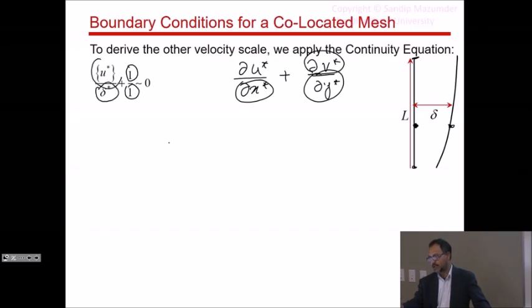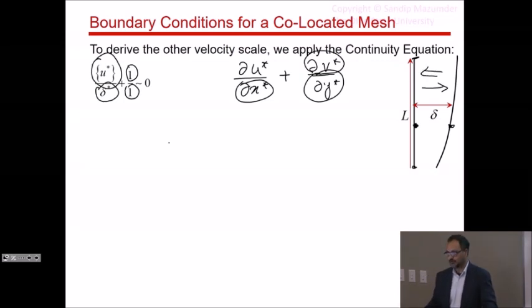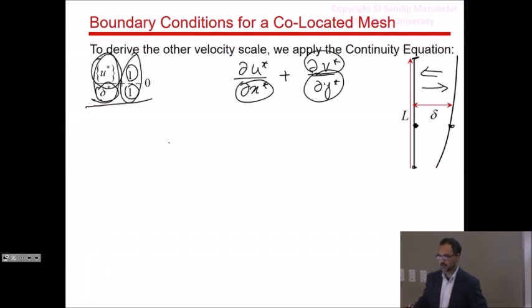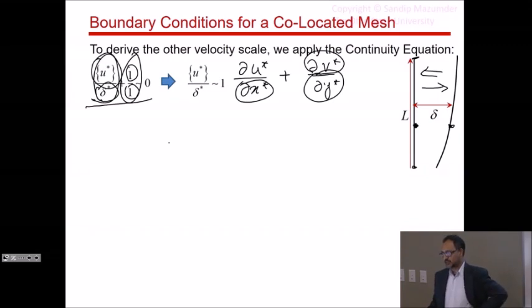That's what we have here. And then this guy, we don't know what its magnitude is going to be. What could be the maximum value of the U velocity in the boundary layer? Okay, either this way or that way, whichever way you think of. And that's what we get from this continuity equation. Remember, again, we said the continuity equation has two terms, and those two terms must be similar in magnitude for them to exist, for them to cancel each other. Okay? So therefore, the magnitude of this term must be equal to the magnitude of that term. We're not talking about signs here, just magnitude-wise. Okay? So that's what the next expression gives you.